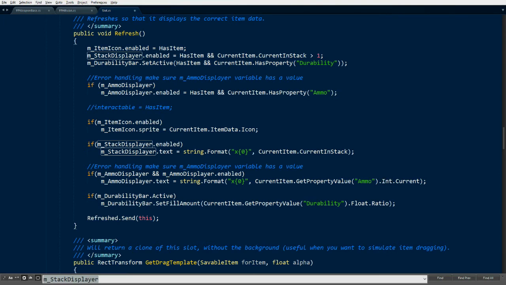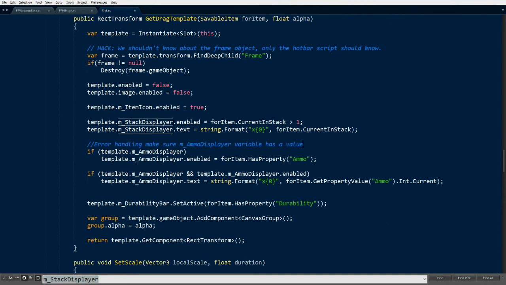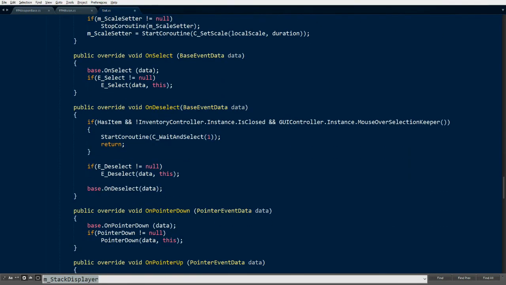And then further down, again, we grabbed these and we copied it because these are for our templates. Let's just copy what they're doing, and we added in the ammo displayer. And again, just going to add in a little comment here that we had before. So much like we had above, it's just duplicated, and now it's for the template, and instead of current item, it's the for item that you see in here. And that was it. I don't think we had anything else, did we?